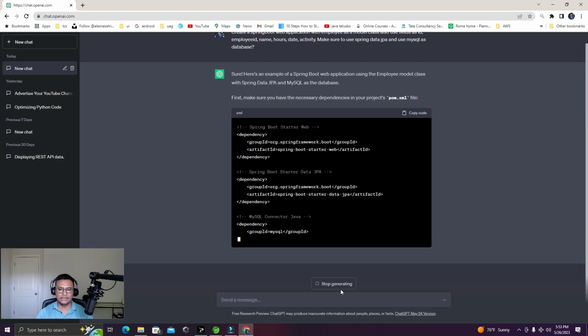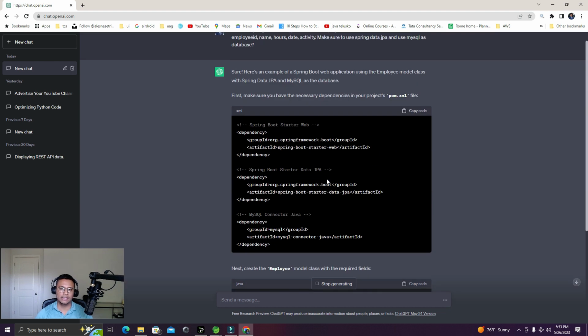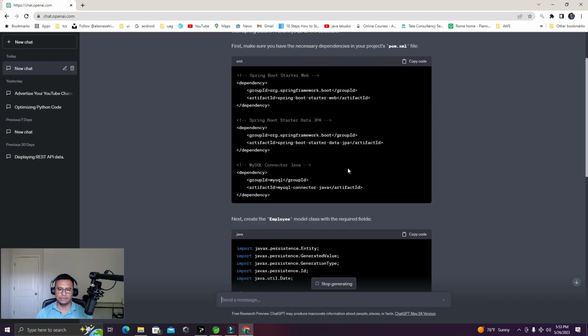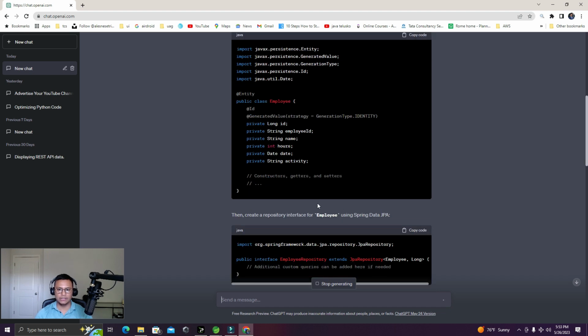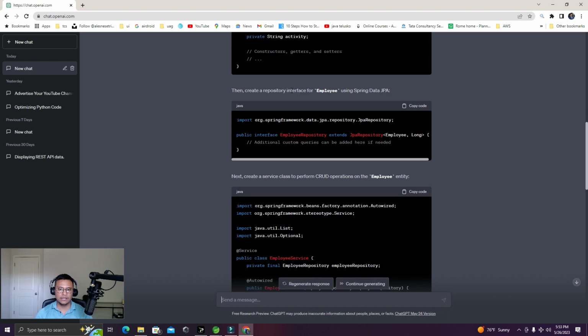So first thing that it did was list the 3 dependencies that need to be added in our pom.xml in our starter template. The second thing is the employee model class with all the required fields that we mentioned earlier, and the getters and setters. And we have the employee repository which extends the JPA repository, so it will give us the basic CRUD (create, read, update, delete) access to the database.